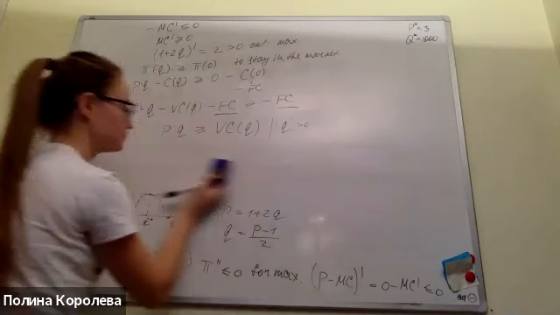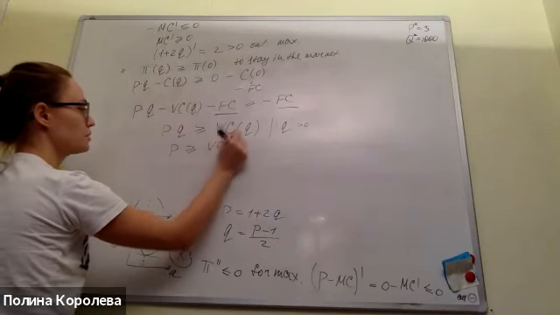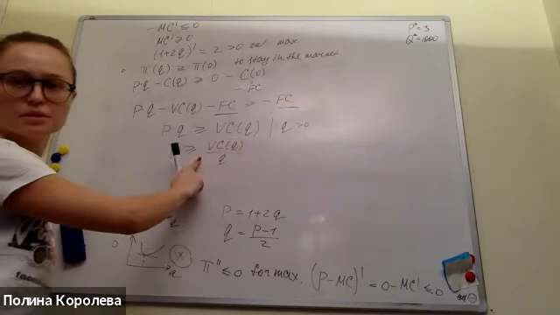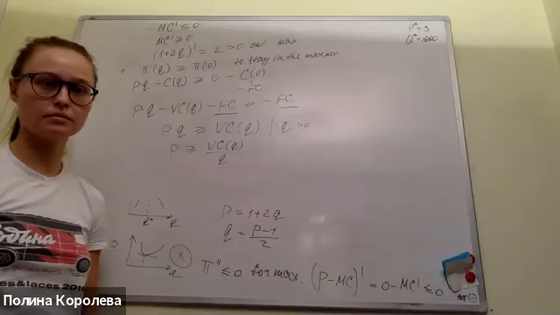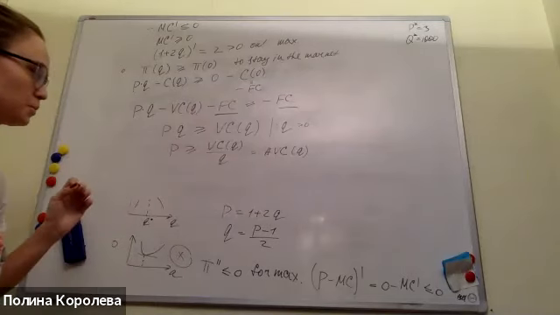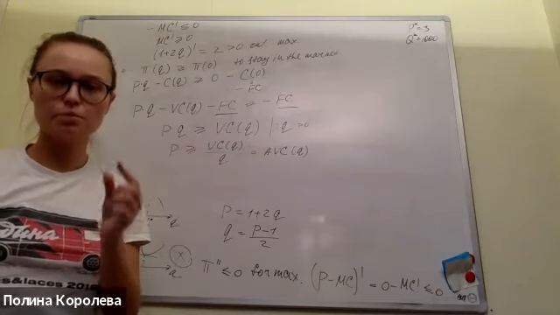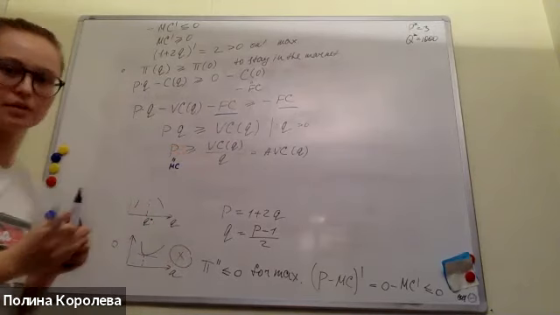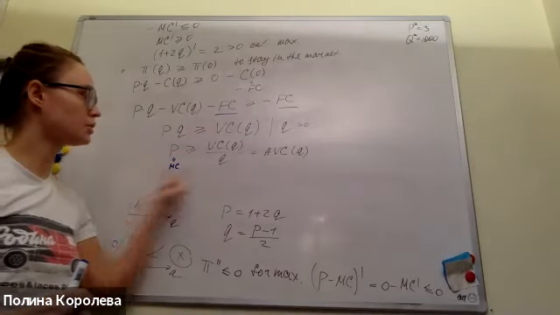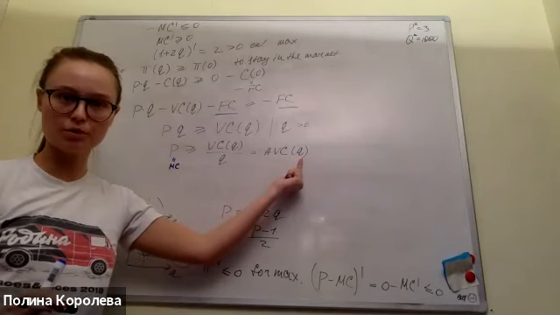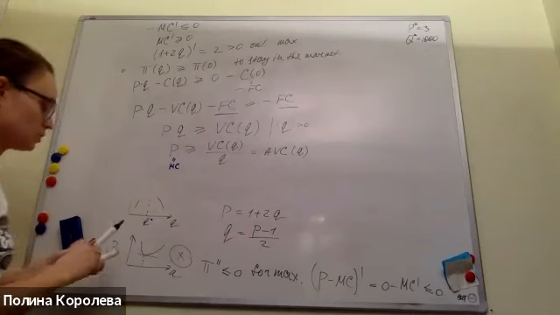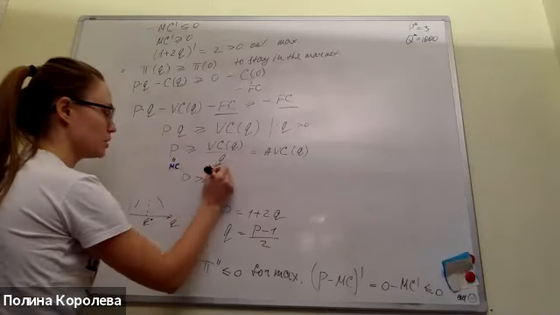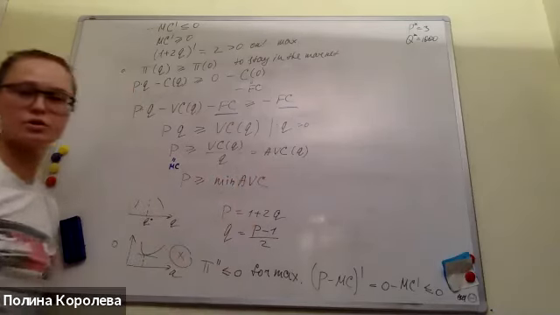And what will we find? Price should be greater or equal than variable cost divided by quantity. And this is what? Please answer. Average variable costs. Yes. What we also know, see the first point. In the first point, we see that price equals marginal cost. Yes. And also we know the point where marginal costs cross average variable costs is the minimum of average variable costs. So also we can write that price should be greater or equal to the minimum of average variable costs for the short run.